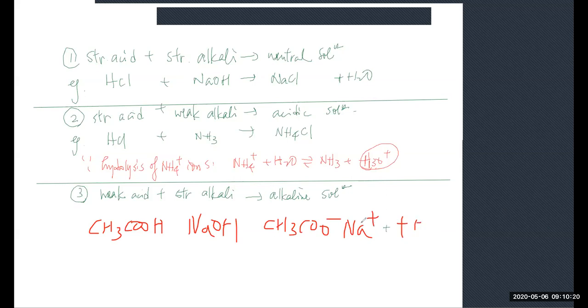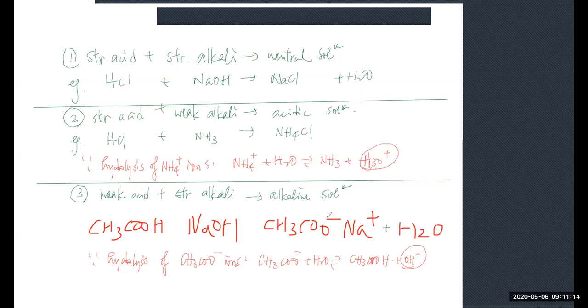And together with water, right? So the reason behind is again hydrolysis. Ethanoic ions, right? So you may write a type of chemical equilibrium equation to form ethanoic acid. You know, it is the weak acid, with incomplete ionization, while the hydroxide ion here is in excess, which overwhelms the hydrogen ion, which makes the imbalance in the concentration of hydrogen ion and hydroxide ion, right? So it makes the solution alkaline.